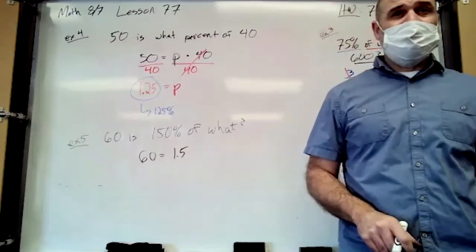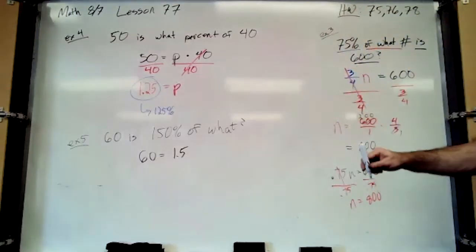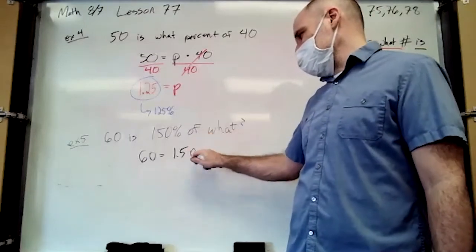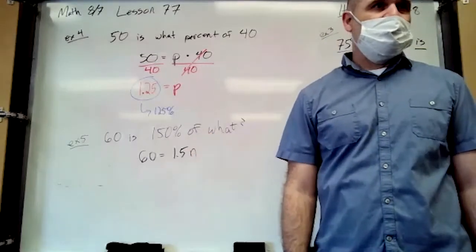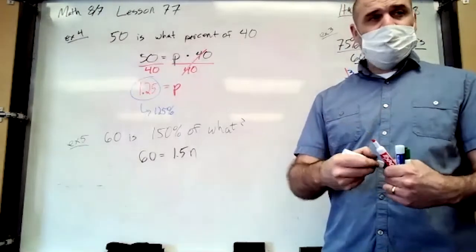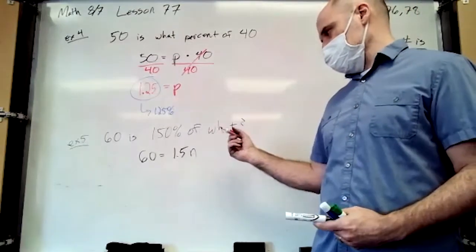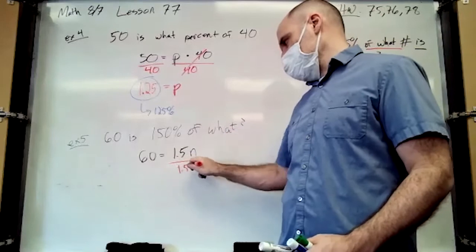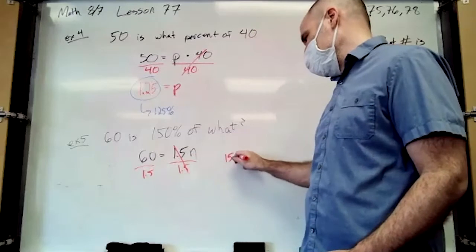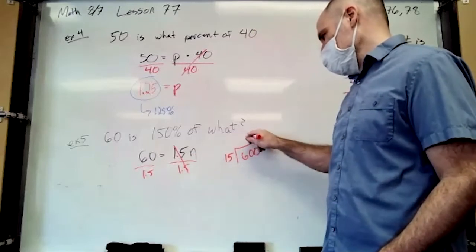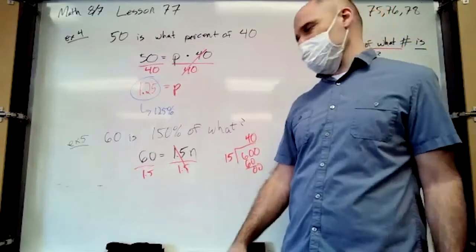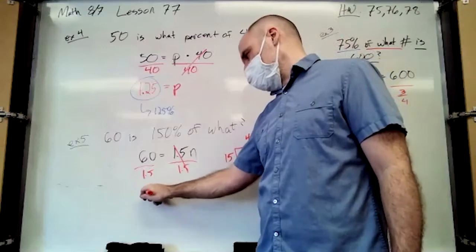Are you okay with that? Because remember, percents are useless in mathematical calculations, so you either have to change it to a fraction or a decimal. Okay? And then of what number? That's just times n, right? So far, so good? Okay, how do you get n by itself? Adeline? You divide by 1.5. Okay, and whatever you do to one side, do to the other. So how many times does 15 go into 600? Goes in 4 times exactly into 60. So 40. So that was right. So n equals 40.